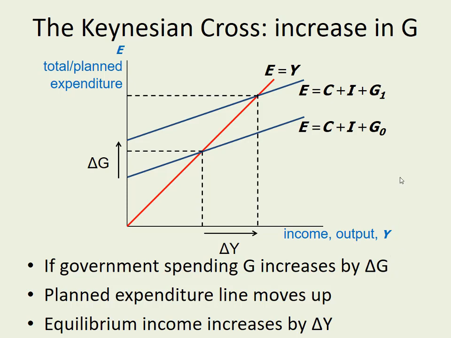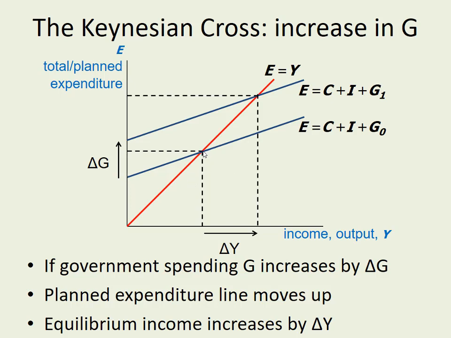This is where you first start to use this to analyse what happens with policy. This is a simple increase in government spending. So the government, for some political reason, maybe to reduce unemployment or to boost the economy after an outbreak of coronavirus, for example, decides to boost government spending. And in economics, if you haven't already met this, we use this symbol to mean an actual change in something. So G is the amount you're spending. Delta G is a rise in that spending. So that shows you the rise.